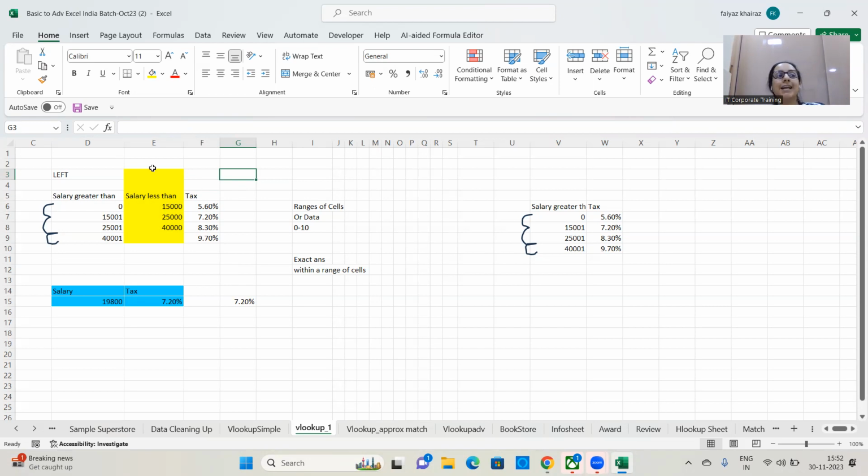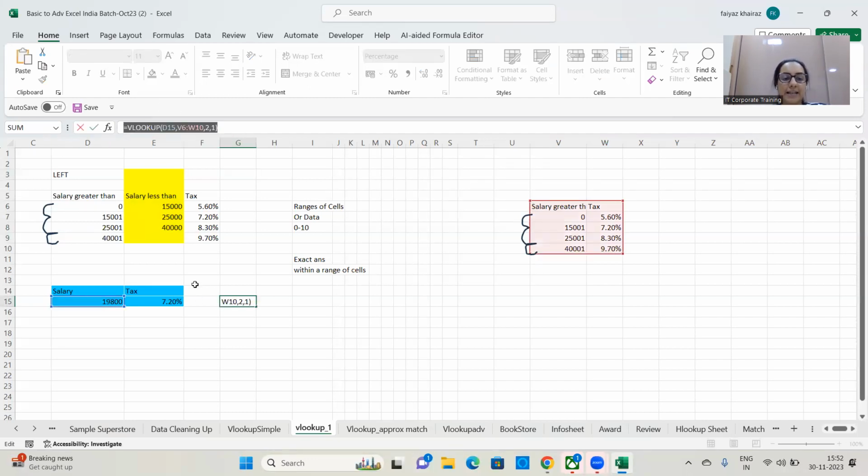But for your understanding purposes, for the first attempt, it makes it easier to show you that when you're looking up within ranges of data or between two numbers, then we look for an approximate match in VLOOKUP. Please try this, everyone. This is the second one without the second column. Please try.